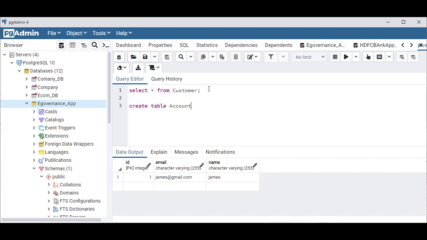Same, I will use those fields and everything remains the same. Int ID, primary key, correct? Because I am not providing any annotation for mapping the columns with the particular fields, right? So in our Java, whatever fields we have, we have fields like this: account number, account name, and account type.